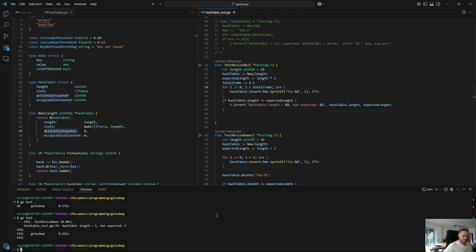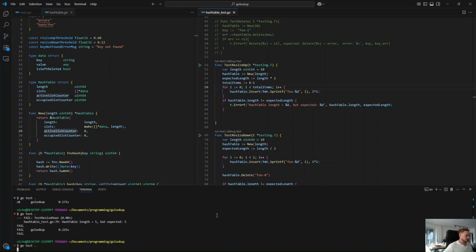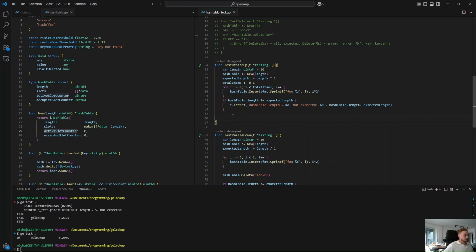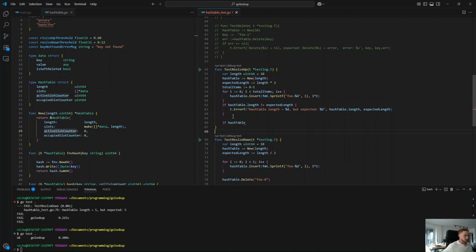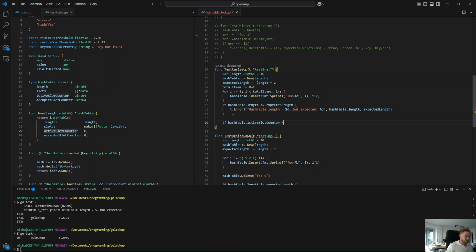Okay, I'm still gonna run this thing. Okay, perfect. So now when I say if hash table dot active slot counter should be 7, because I haven't inserted more.